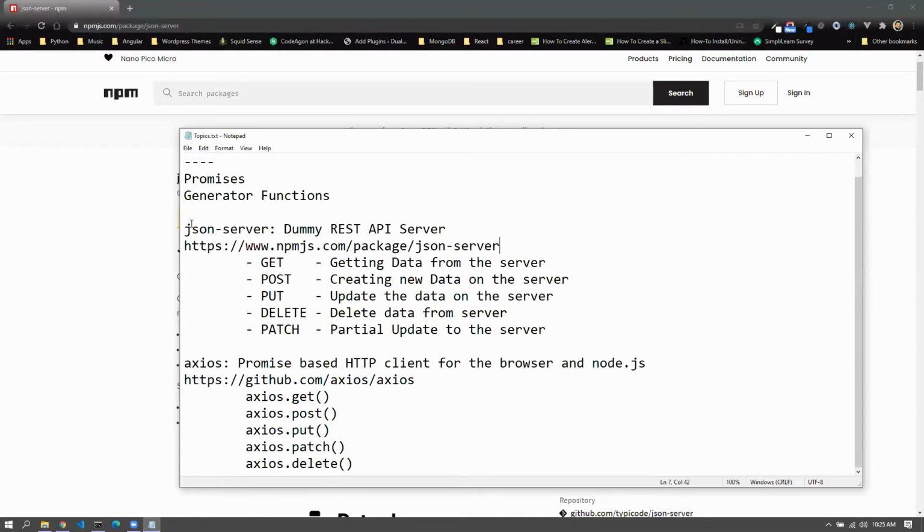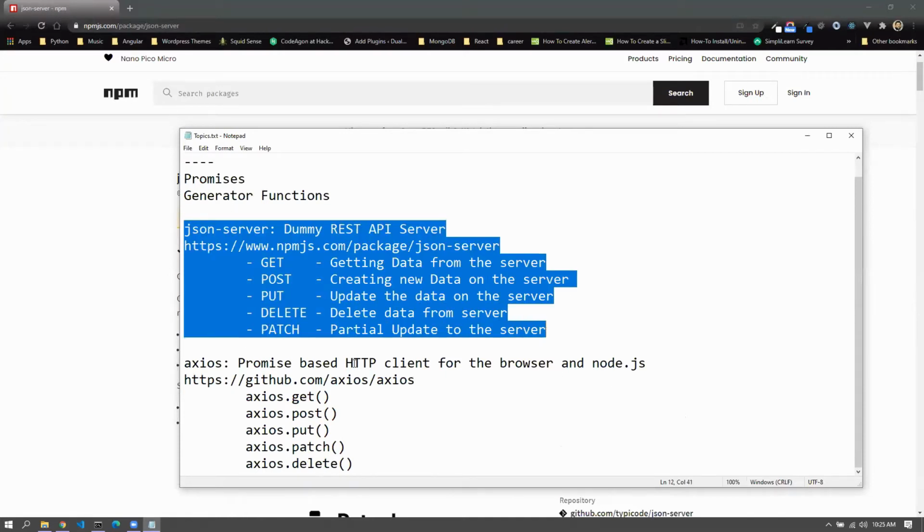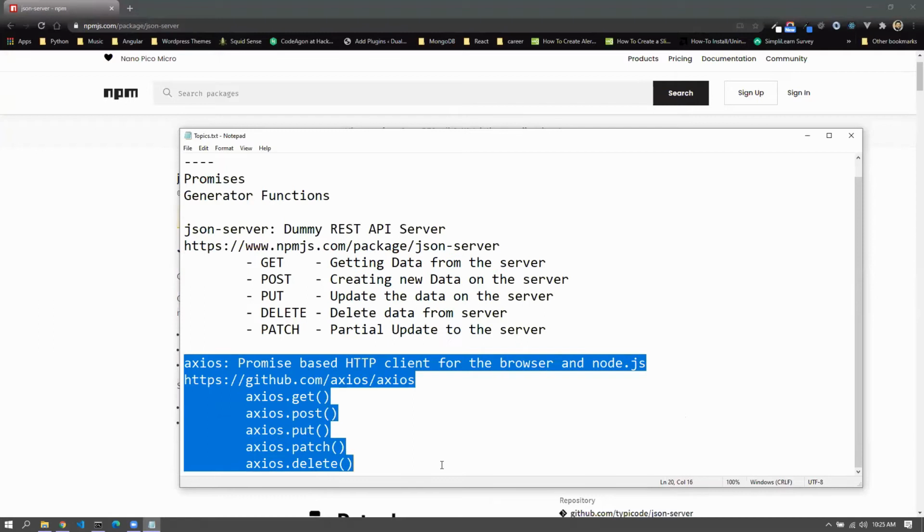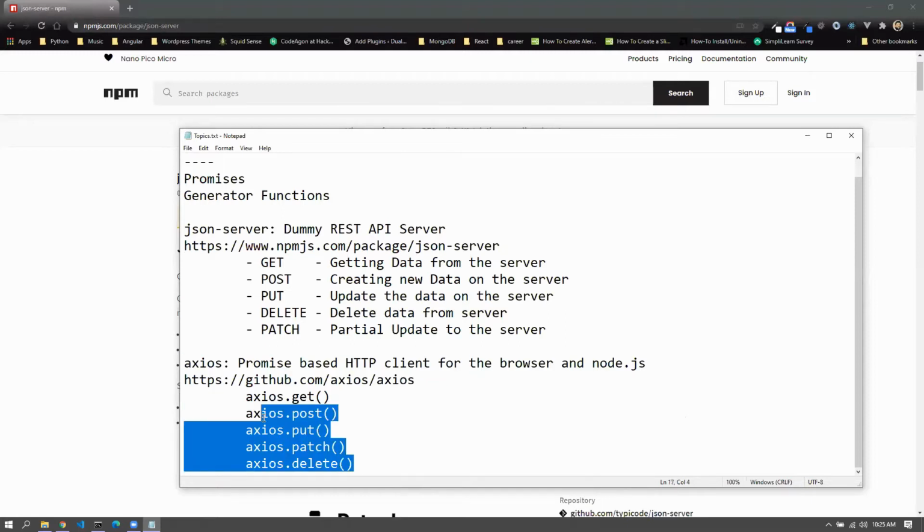All right, so basically if you're creating a REST API server, you can use Axios to send requests like get, put, post, delete, patch, and so forth. And Rita asks, is it an alternative for Ajax? It's not an alternative, Rita. Axios implements Ajax in the background. Axios implements fetch, and fetch implements Ajax.